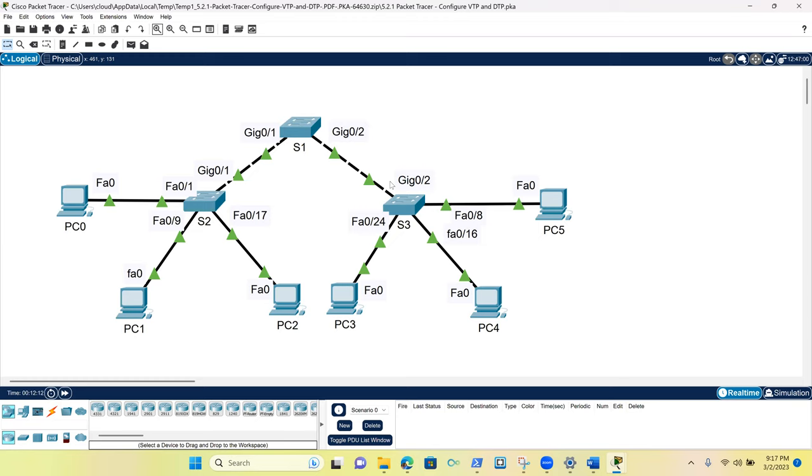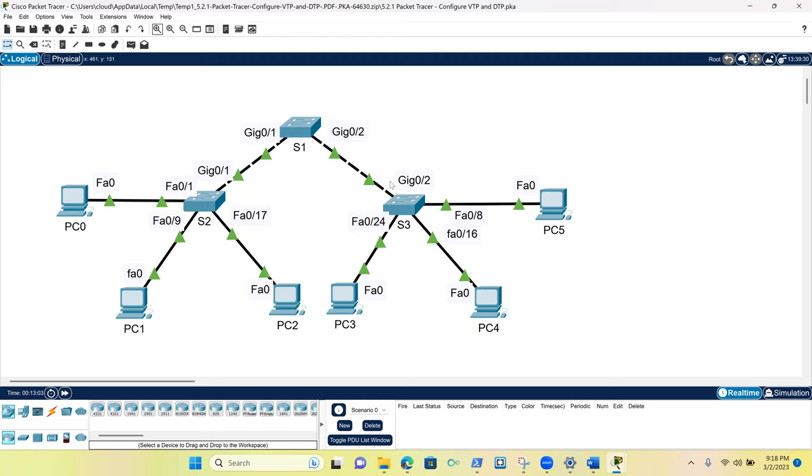So first of all, we already have all the switches connected, right? Now, the trunking protocol DTP manages the trunk link between Cisco switches. Currently, all the switch ports are in the default trunking mode, which is dynamic auto. In these steps, we will change the trunking mode to dynamic desirable for the link between switch one and switch two. For the link between switches one and three, the link will be set to a static trunk. Use VLAN 999 as the native VLAN in this topology.